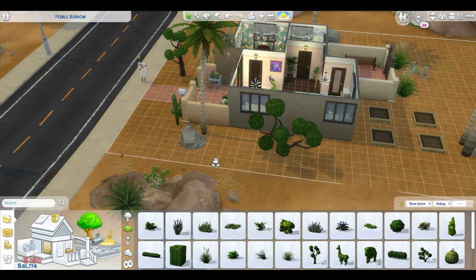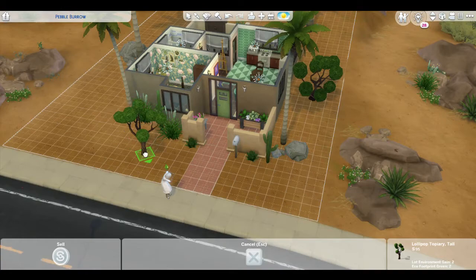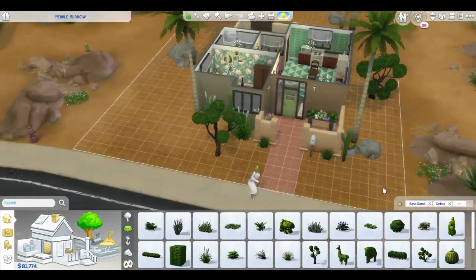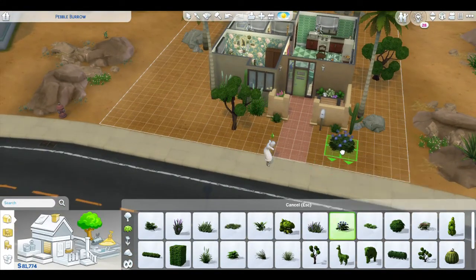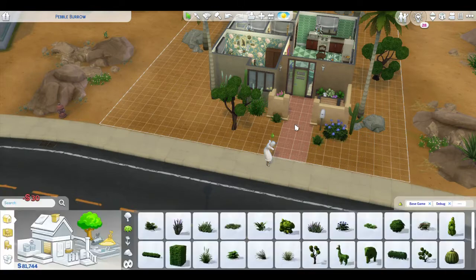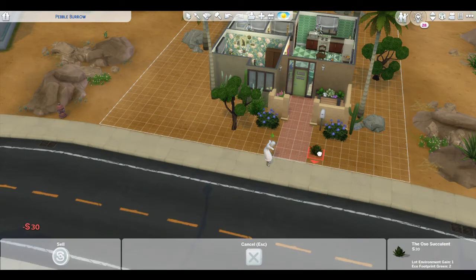So sometimes when I do a smaller build, I actually place down the toilet and the shower and things like that before I make the room, just so I know if I can make it smaller, or need to make it bigger. So I did that with the bathroom and the bedroom. This is a 1 bedroom, 1 bathroom little starter home.